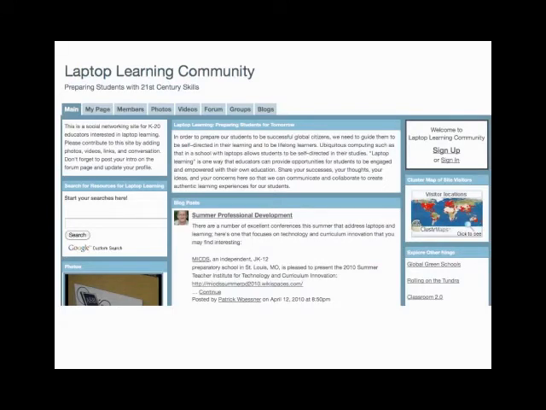This was started by a group of like-minded people focusing on laptop learning in students. So if you were at all hoping to get to a one-to-one initiative, where there's one computer for every student, this is a group that you'd want to join. These people are ahead of you. They've already dealt with chargers being left at home, and the three million other things that can happen. Join the community so you can all learn from each other. That's the power of social networking.